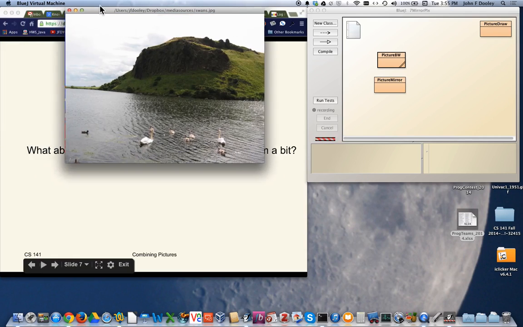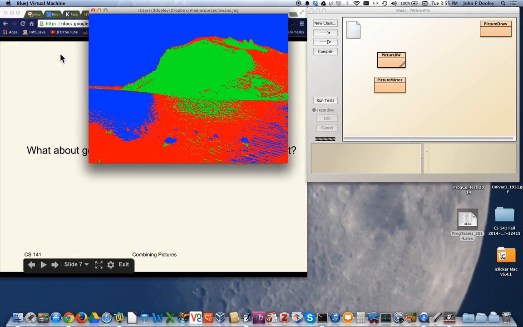Here's the swans, and 1, 2, bam! Now 3 different colors, red, green, and blue, depending upon the values that were in the picture. The blues are the darkest, and the greens are the lightest, so this is the side of the hill and the nice side of the water, and then the reds are the intermediate values.